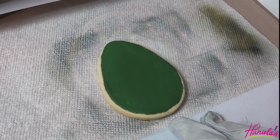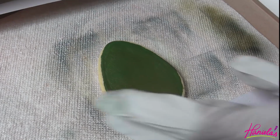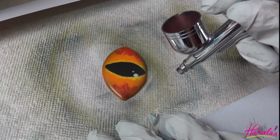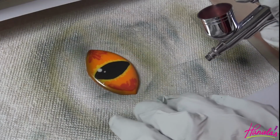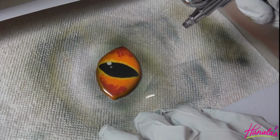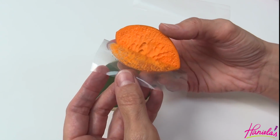I'm also going to airbrush the eggs with some bronze metallic airbrush food coloring. And I'm going to use the same bronze to airbrush the edges on the eyes as well. You'll probably need to hold the acetate sheet so it doesn't fly off with the airbrush going on.